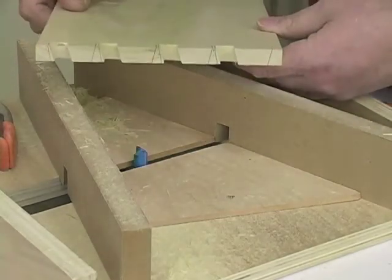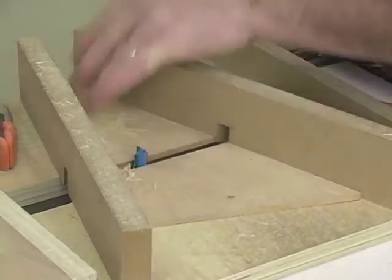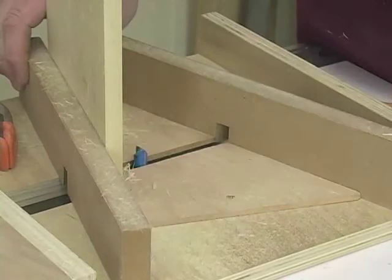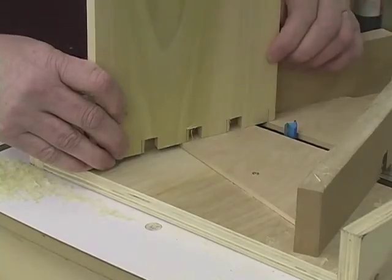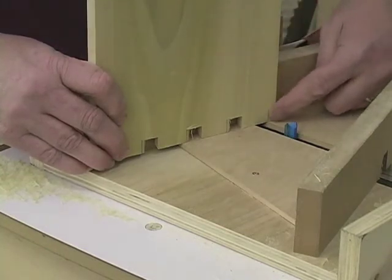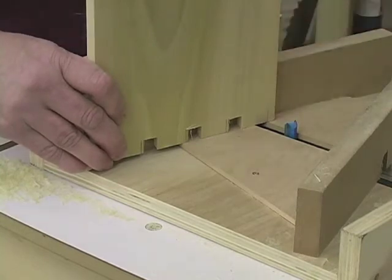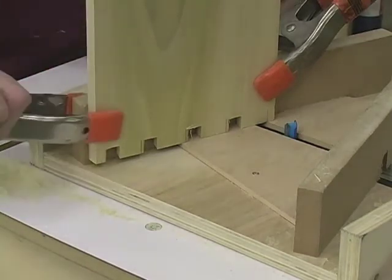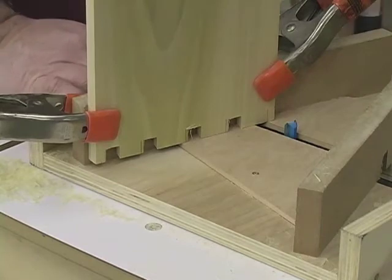So there's our cut on one side of the dovetail, and here's what's neat. To make the other side of the cut, we're just going to move our piece over to the opposite side and repeat the same process. All right, so I've moved to the other side of the jig, and we're going to do the exact same thing. There's our layout line. I'm going to line it right up with that groove and make the first cut. Now, after I make this cut, you might see that there's a little scrap area left in between. If so, we're going to have to clean that out on the next pass.